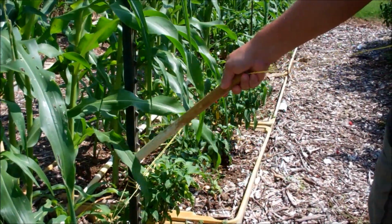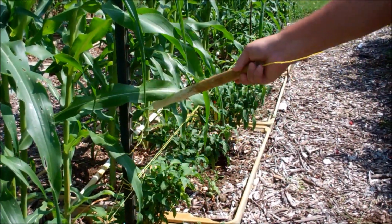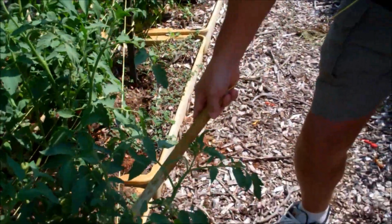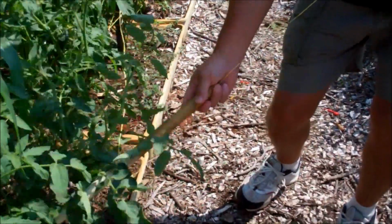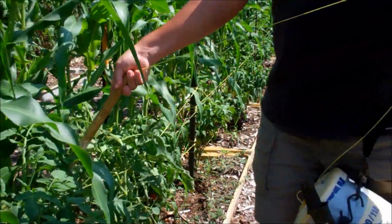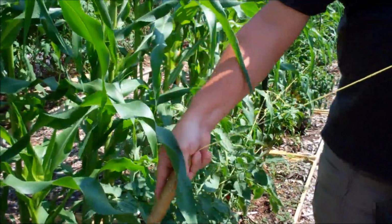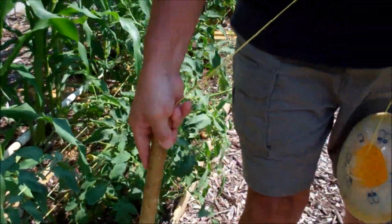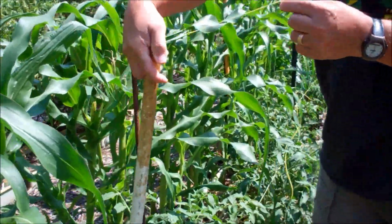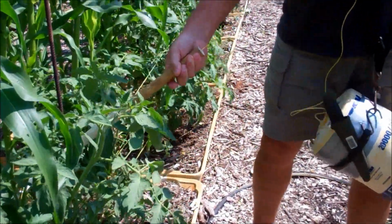So you tie it off here on your pull post, whatever you're using for a pull post. In this case it's a T-post. Come around to your plant. This one has fallen down, so I'm going to get up under it, pick it up, come around the next one. This is the Florida weave. Come inside this one, and then I'm up to this 3/8 inch rebar.